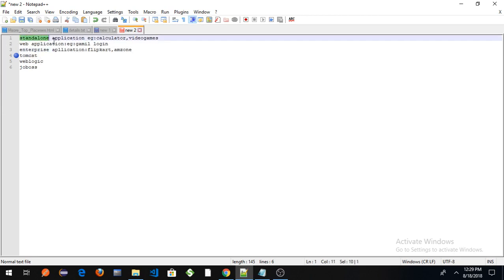Standalone is where the application executes then and there itself, like a calculator. A web application executes on the server and gets the response. Enterprise applications are where a number of servers are involved, for example Flipkart and Amazon. These are the Java servers like Tomcat, WebLogic, and JBoss. This is a few things about this. Okay, let's go into the main topic.